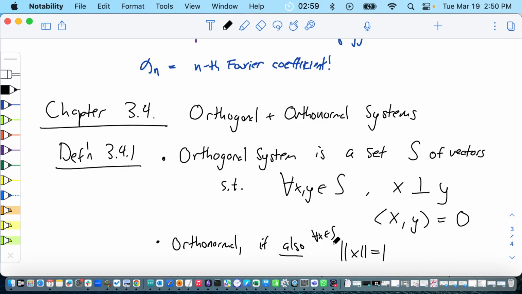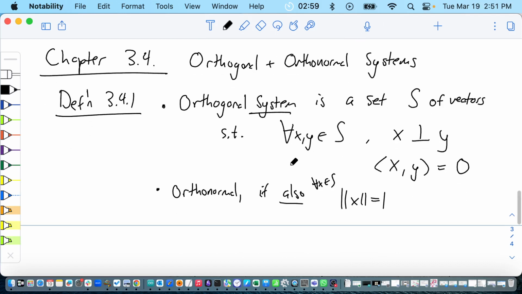In linear algebra class, you probably learned about an orthogonal basis. The reason we can't do that here is because we have no notion of a finite set. In linear algebra class, it's a finite dimensional space, and you say the basis is the maximal spanning set and the minimal, and so on. We can't do that here because everything is infinite, and so it becomes quite tricky to say things. That's why we use the word system, to be a little bit vague and just say some collection. You'll see sometimes people will write orthogonal sequence.